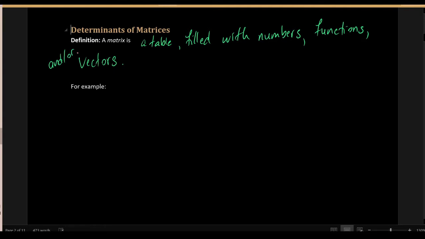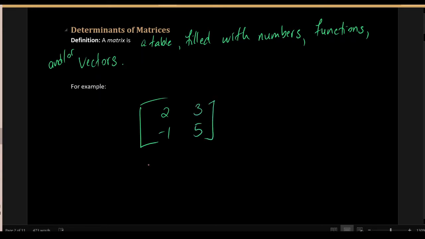Now in our class, we're going to be dealing mainly with matrices that contain numbers and vectors. In linear algebra, you're going to be dealing with tables that have numbers in them. And if you intend to take differential equations, what we call here Math 238, in 238 you'll be dealing with matrices that are filled up with functions. But in general, it's just a table, like you would see in an Excel spreadsheet, a table with stuff in it. For a quick example, let's consider the table 2, -1, 3, 5.